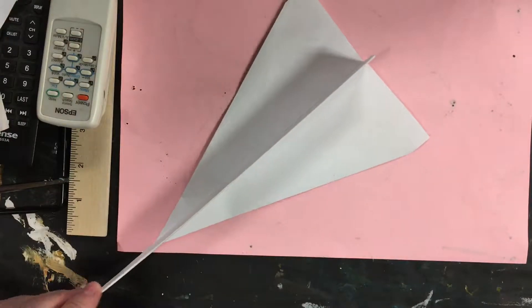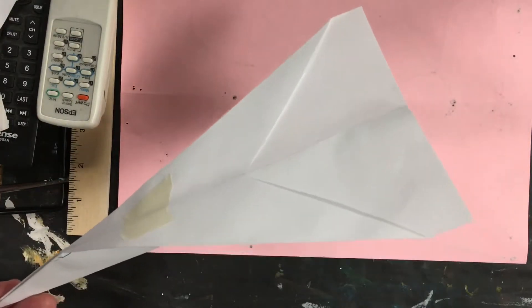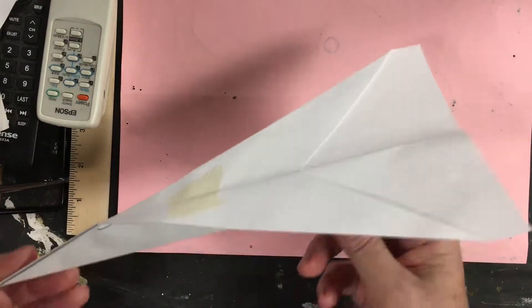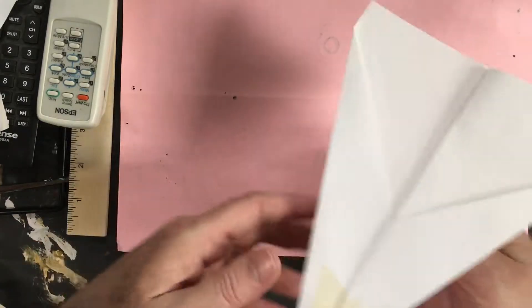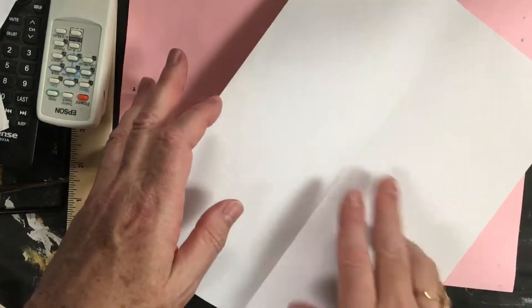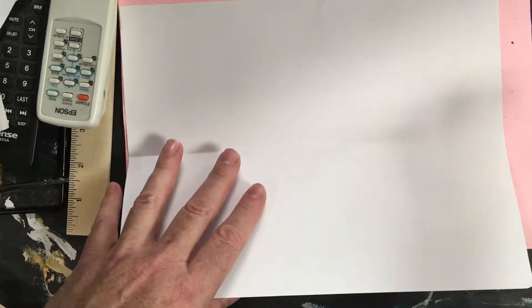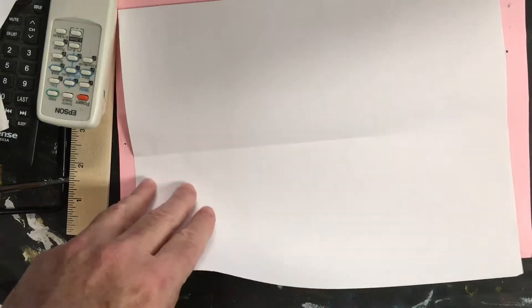You can go ahead and adjust this and also add to this if you'd like to alter it to make it fly the way you would like. But it's just the base model of making this flyer. So the first step is to take a piece of 8½ by 11 paper. Actually you can use any size paper, but what I'm using for my demonstration today is going to be 8½ by 11.